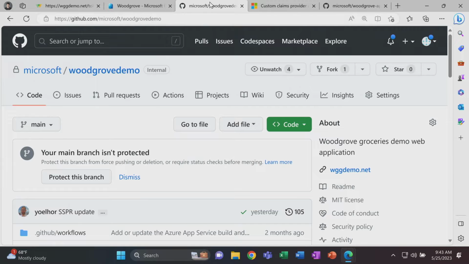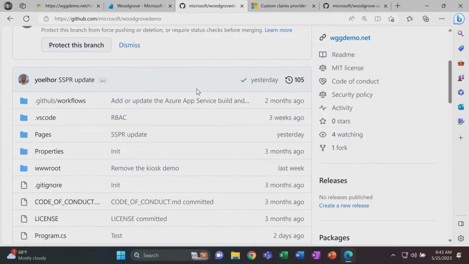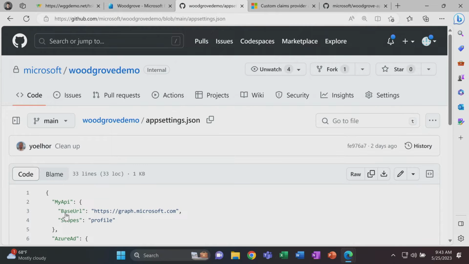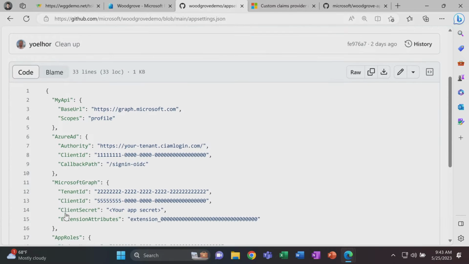OK, so what we're going to do is take a look at the actual code behind this web app. And the first thing I'll draw your attention to is that if you have been doing development with the Microsoft Identity platform before, this will look very familiar. You'll have an appsettings.json file. So we did a demo yesterday in the last keynote of the day that was a getting started experience with this new unified tenant. And in that, you would generate an app registration, and you'd copy that information into the app. And so you can see the configuration here.